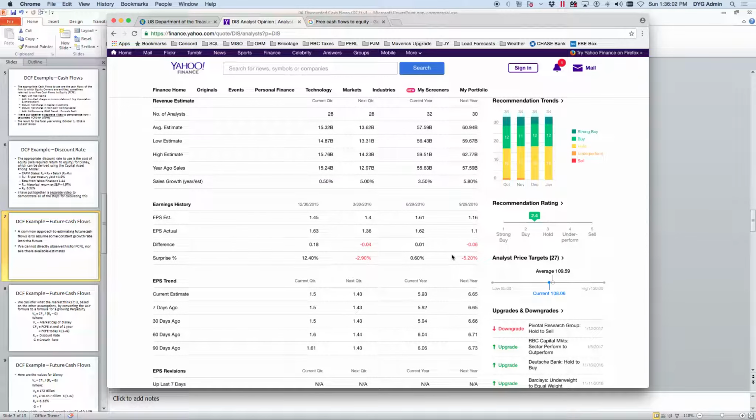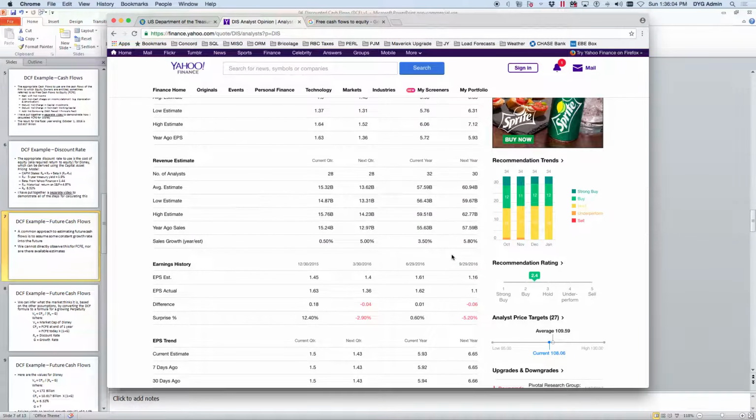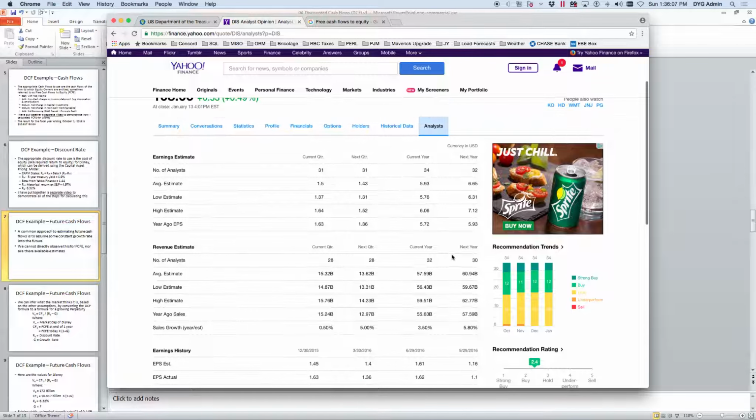And you can see that not all of the numbers are going to give you the same sort of result. And so, for example, if we took earnings estimates, this one suggests that earnings from current year to next year are going to grow, and they maybe are going to grow by about 10%.